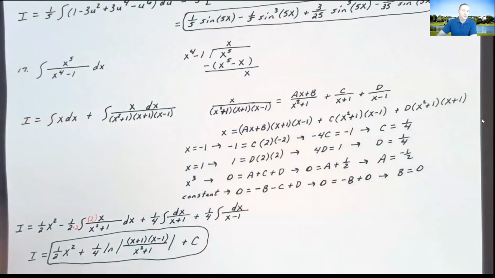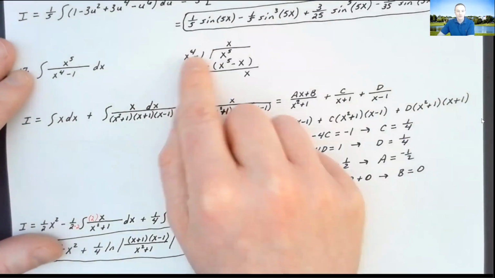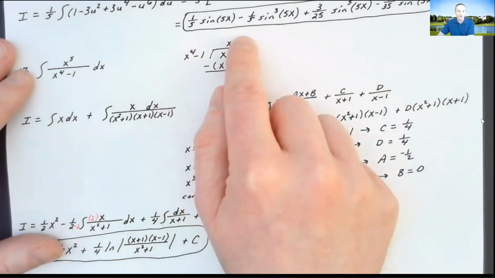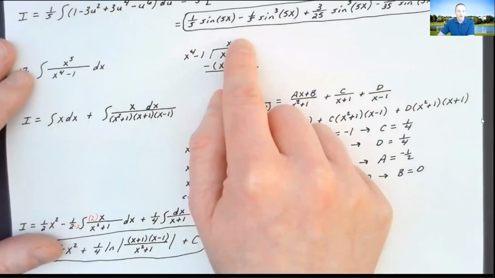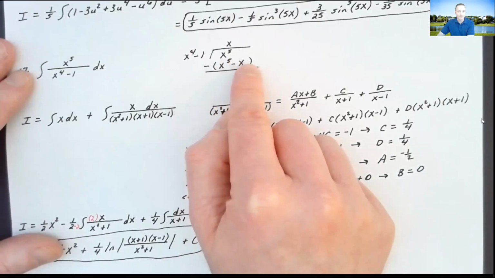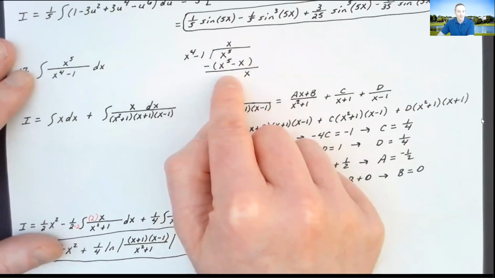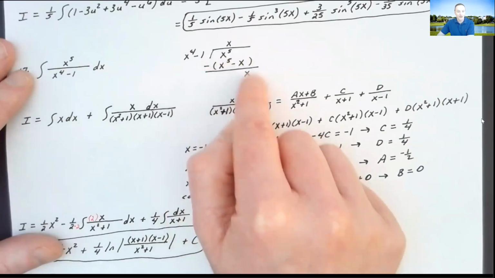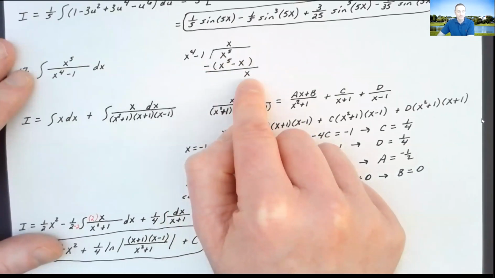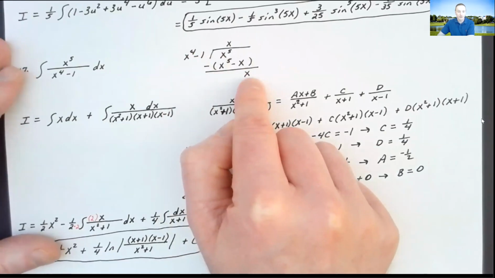As soon as you see the denominator is of lower power than the numerator, you gotta say long division. I did that, and the long division is pretty short here. x to the 4th minus 1 goes into x to the 5th, x times x to the 4th minus 1 gives me x to the 5th minus x. We have to subtract that out, though. The x to the 5ths cancel, but then minus a negative x gives me plus x left over. Well, I know x to the 4th won't divide into x, so that's going to be my remainder.